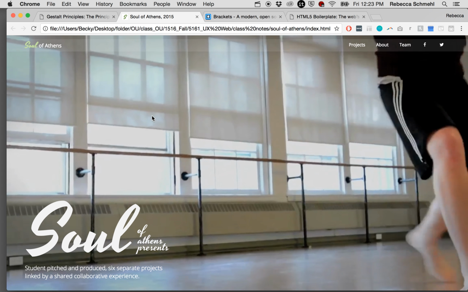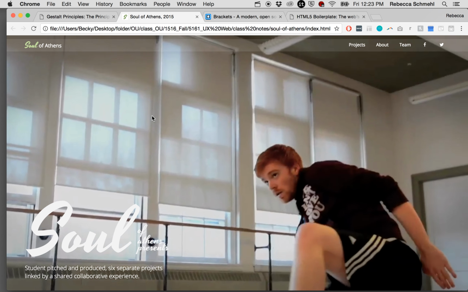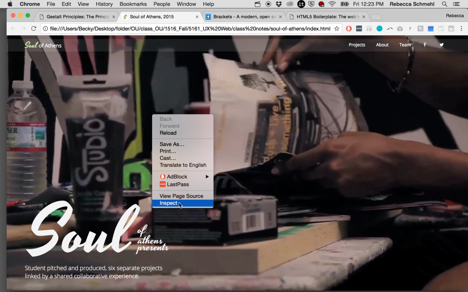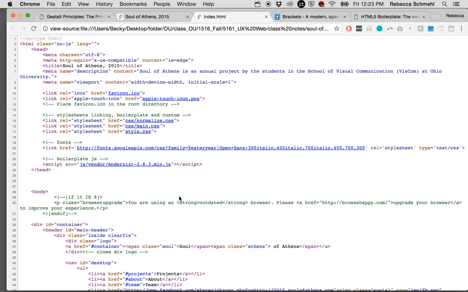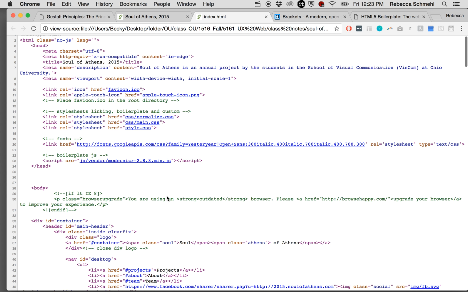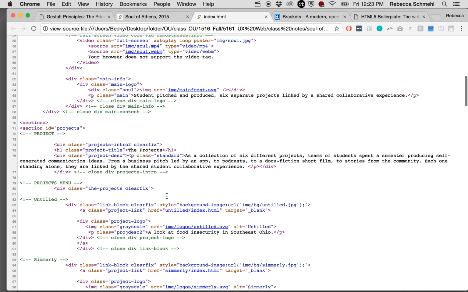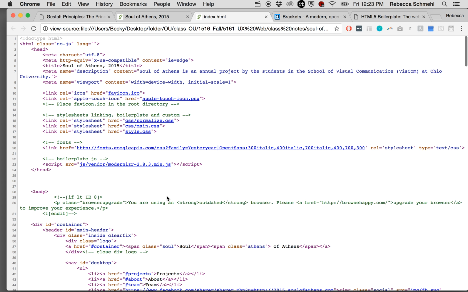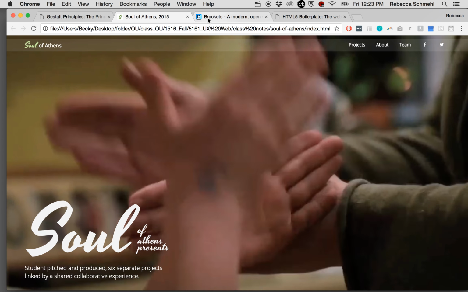You can deconstruct any site on your own and look at how they're pulling off things by simply going Control-click. This is in Chrome. And you'll see here it says View Page Source. Right? This is the code that is used in this site. Okay? There's also a number of plugins that you can use to look at code, and almost every browser has a way to view the source code or has a plugin. On Firefox, for example, there's a plugin called Firebug that you can open up and pull apart the code so you can learn what pieces are working where and how it's working.